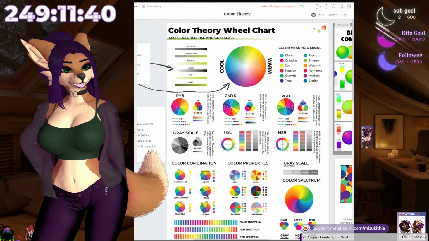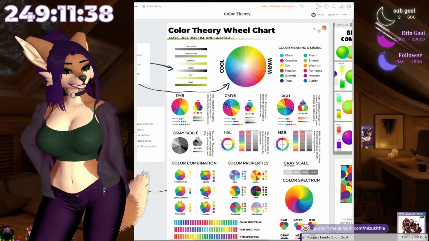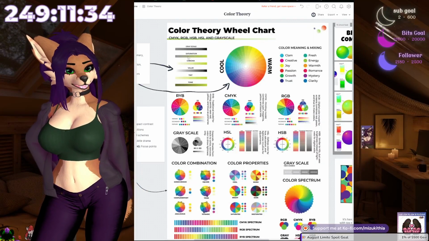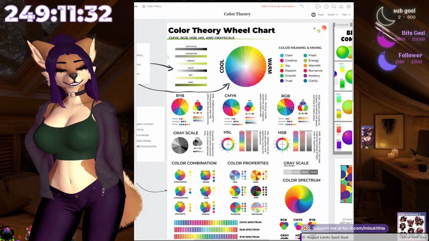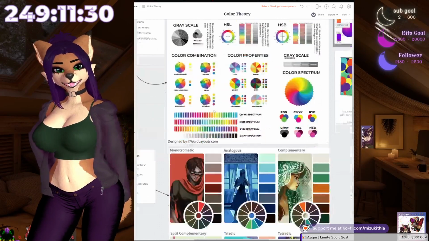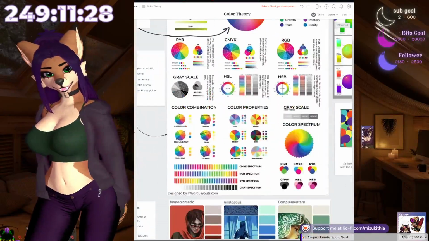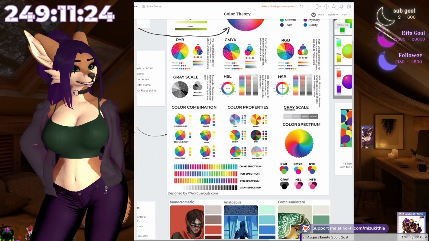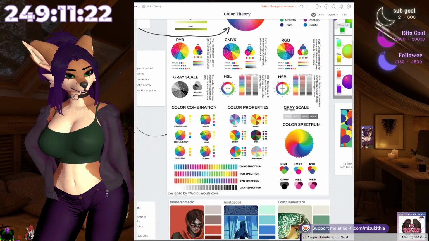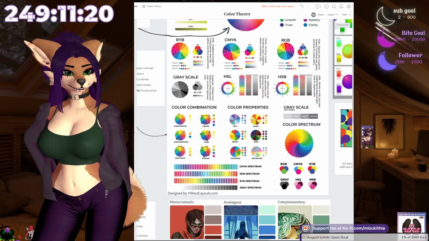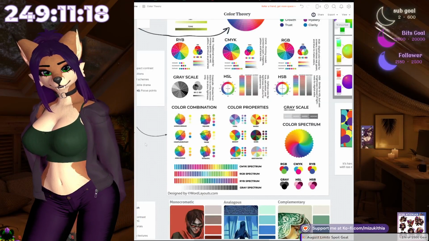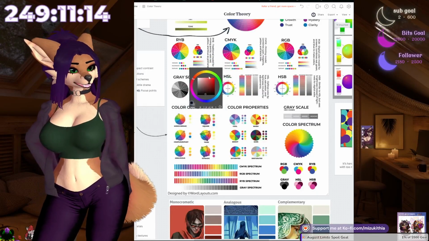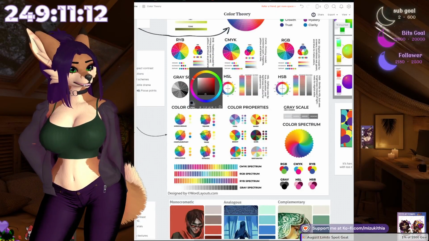It's never recommended to go, if I take the color wheel like this one, and you look at the saturation, because for my wheel I use a square. I'll take a screenshot of my wheel here. So this is what I use for my wheel.